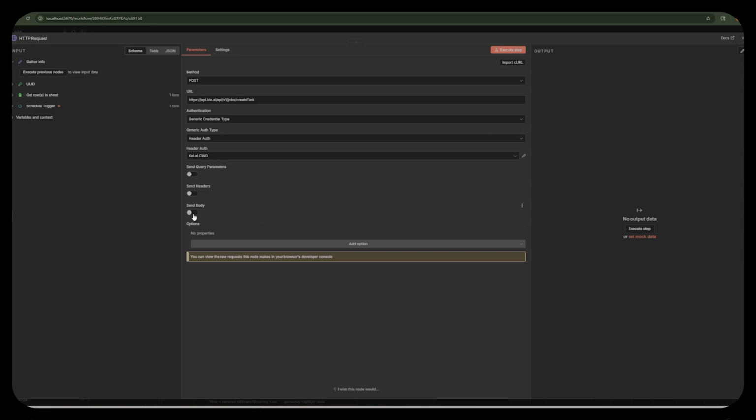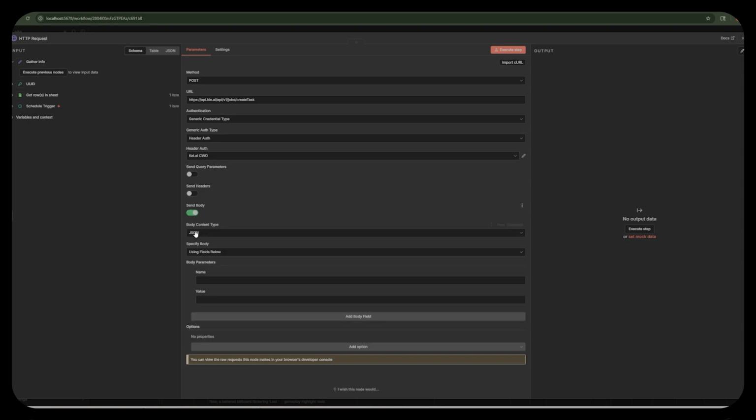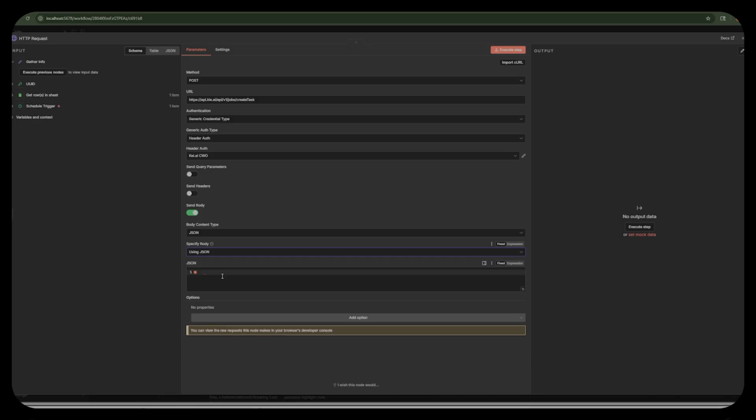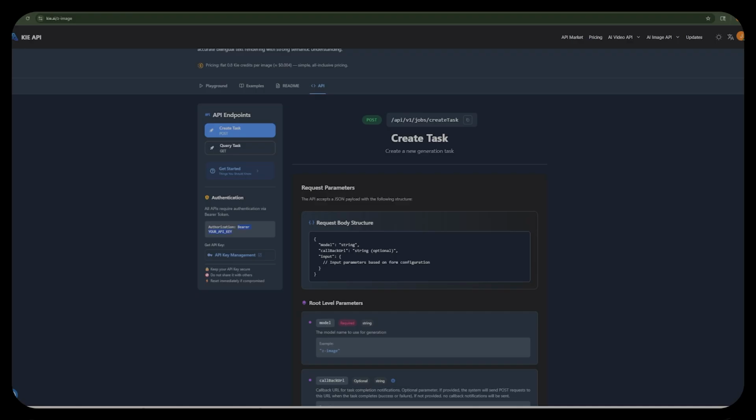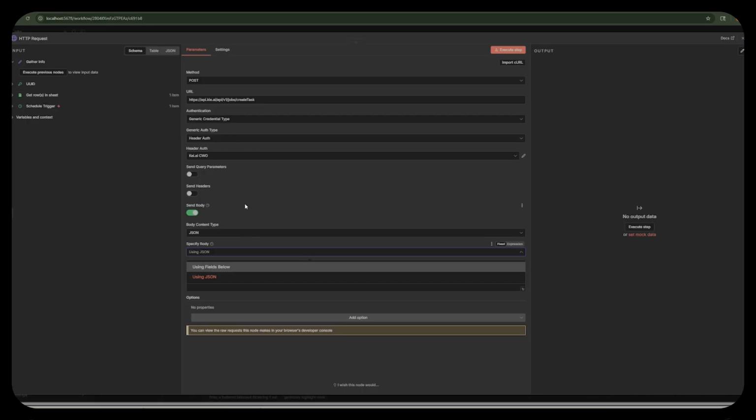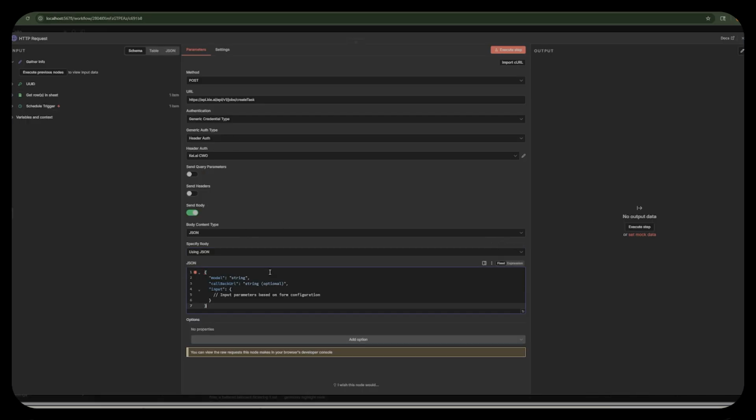Now down here, we're going to click on where it says send body. We're going to choose JSON. And then here, we're going to choose using JSON. And then as you can see in here, this is all we really need. This information right here in order to use the Z image. So we're going to actually just paste that in here, and then we're going to update that here in a minute.